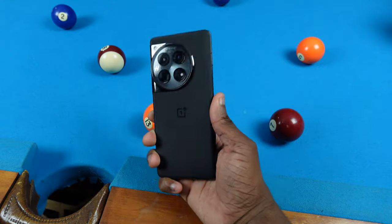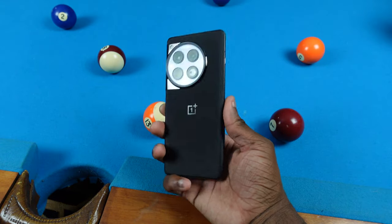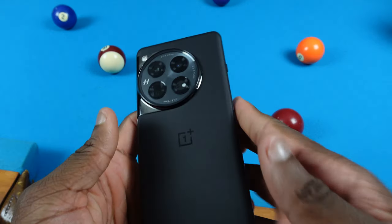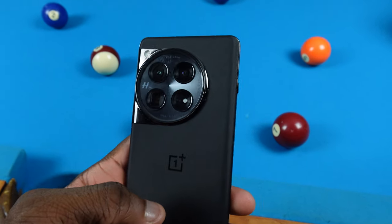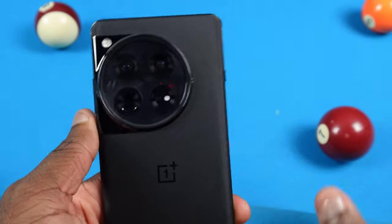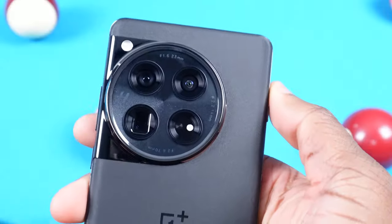Now, frankly, me personally, I don't know. I seen better. That's all I'm going to say. It's definitely not ugly, but at the same time, if you look at things like the camera, let me go and zoom in here real quick. We do not need all this branding here in the camera. I understand it's a Hasselblad and all that, but still. I already understand it's a Hasselblad.